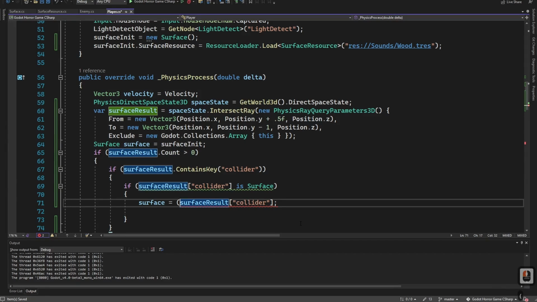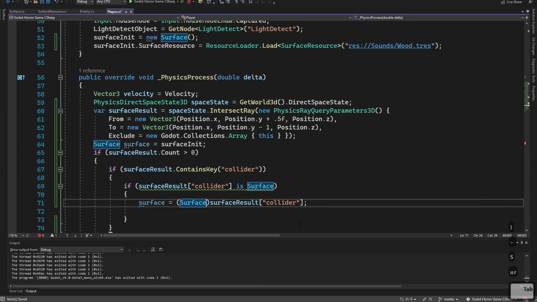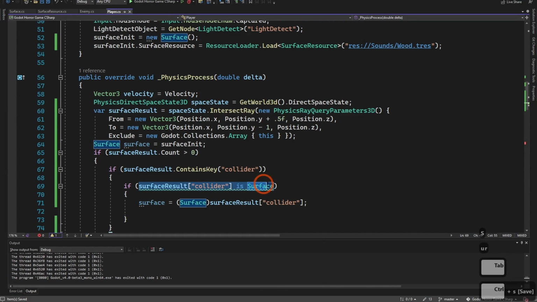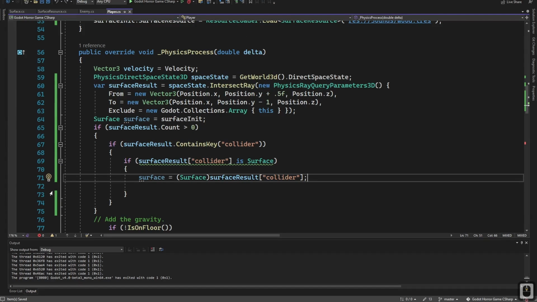So what we'll do is we will guarantee convert it. We know that this is a surface object because we've already checked it right here. We should be good to go. And that should work. Hopefully this will come back with the proper object. Sometimes it gets a little finicky, so here's hoping. And at this point, we should be okay with putting a breakpoint right here and running our project.